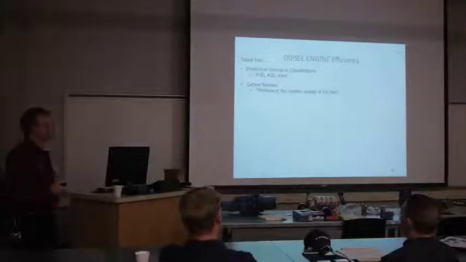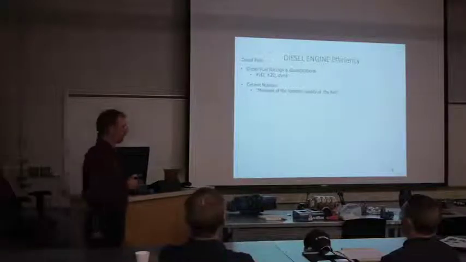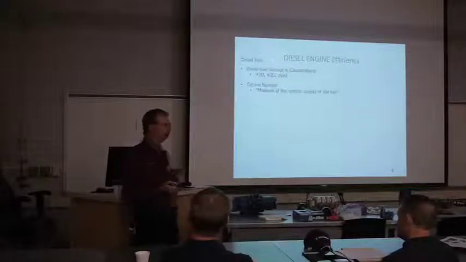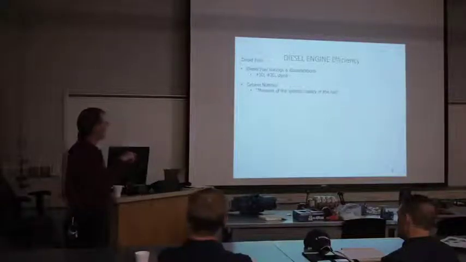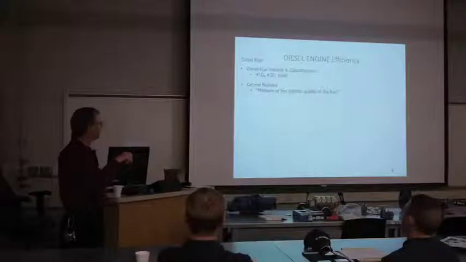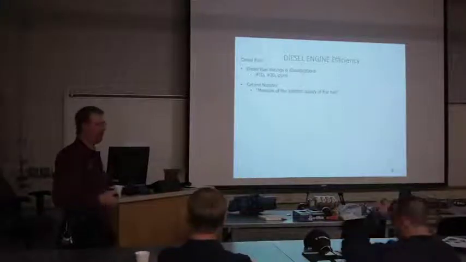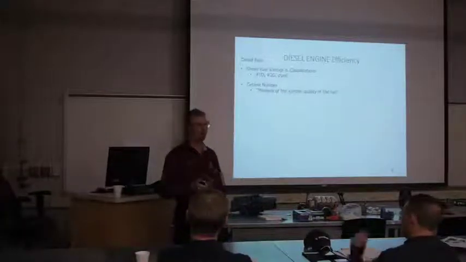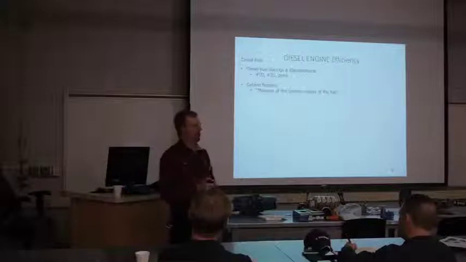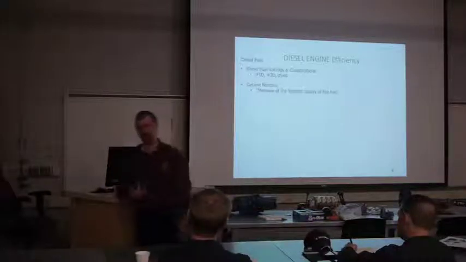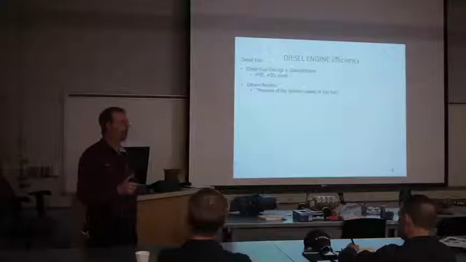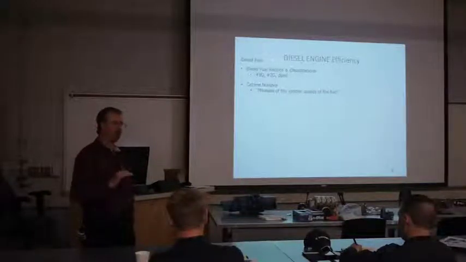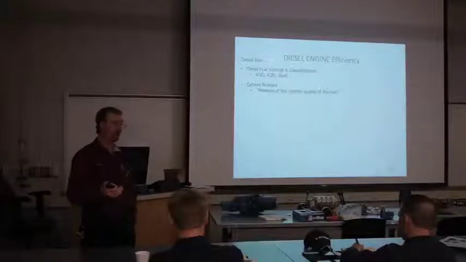Cetane number. That is a number that is regulated by the federal government. It is basically a measure of the ignition quality of the fuel. This is where we can make some fuel savings. This is where we're going to talk about getting a bang for your buck. In North America, the minimum number for cetane is 40. Average in North America is around between 45 and 47.